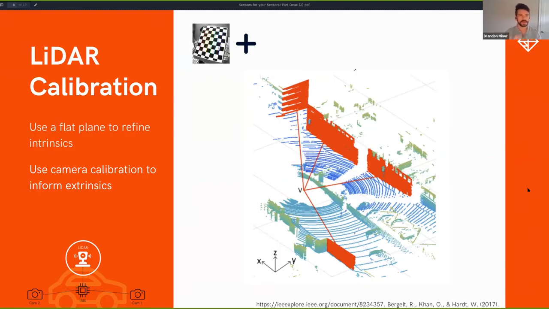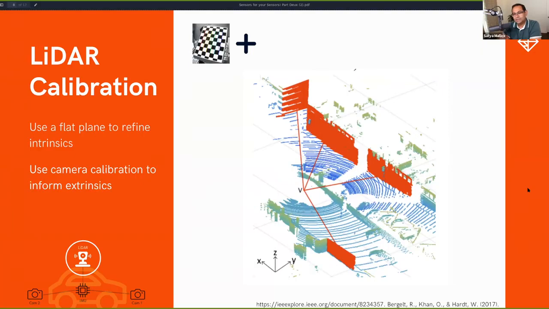So from most factory calibrated Lidar, it'll be pretty close, but you won't have it perfectly flat. And what you want to do with the intrinsics calibration of a Lidar is figure out how to make your beams perfectly flat, or perfectly shaped to your calibration target. But really that's it. I mean, getting the spin time and the power down, you're good to go.